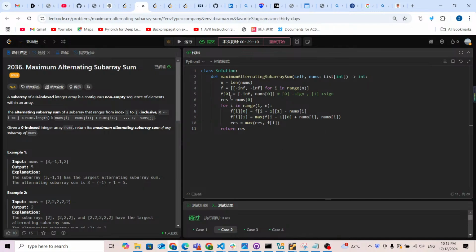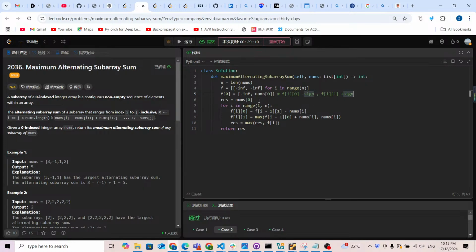So fi can have fi0 and fi1. So fi0 means a negative sign, and fi1 means it is a positive sign.